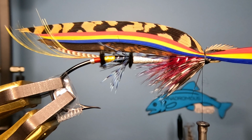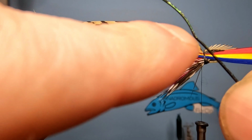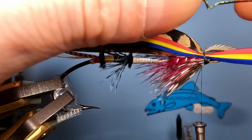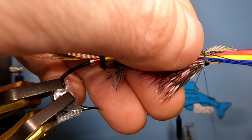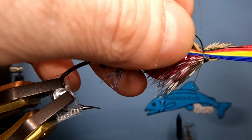All right, so one of the next things is a couple of strands of peacock sword. Peacock sword is a little bit difficult to work with, so what I like to do is take the sword and use your thumbnail, and you can just curl it kind of like you would a ribbon, and then put a little kink in it right where your tie-in point is going to be. And you can take that and lay it over the top, and tie it in. It is kind of finicky.